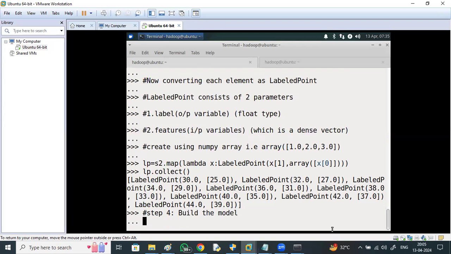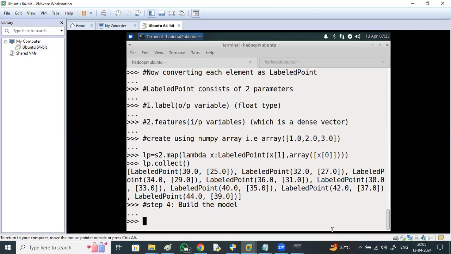The more iterations you take, the more accuracy you are going to get. For example, what is the average weight of the males between 25 to 45 in Hyderabad?